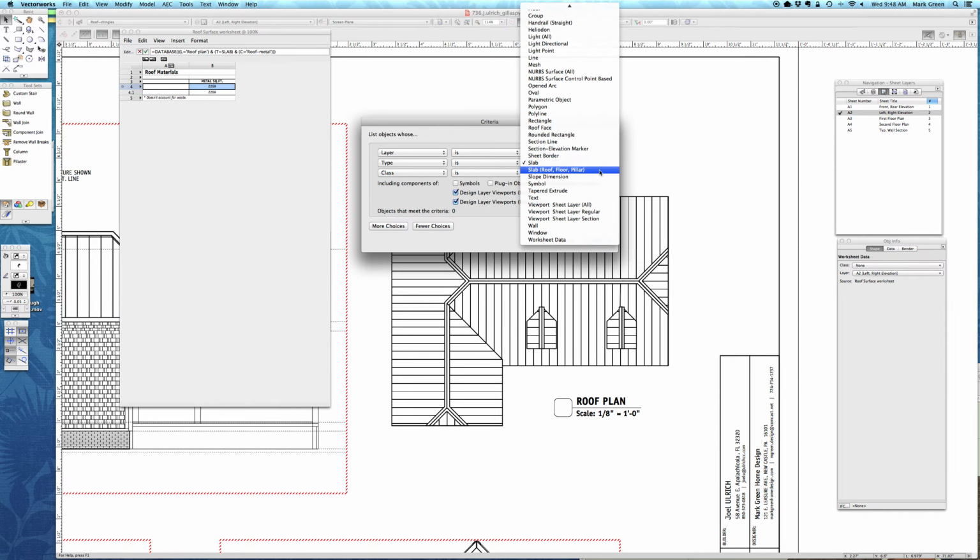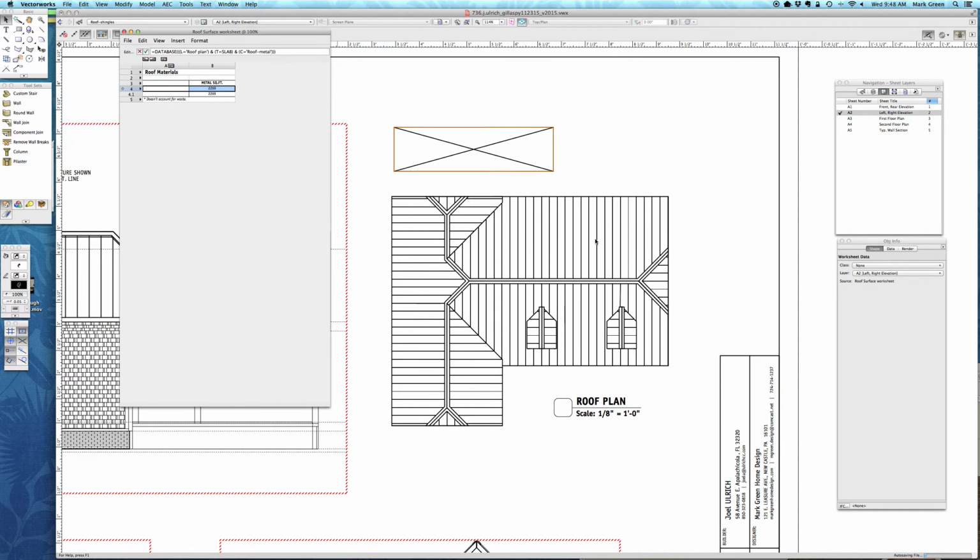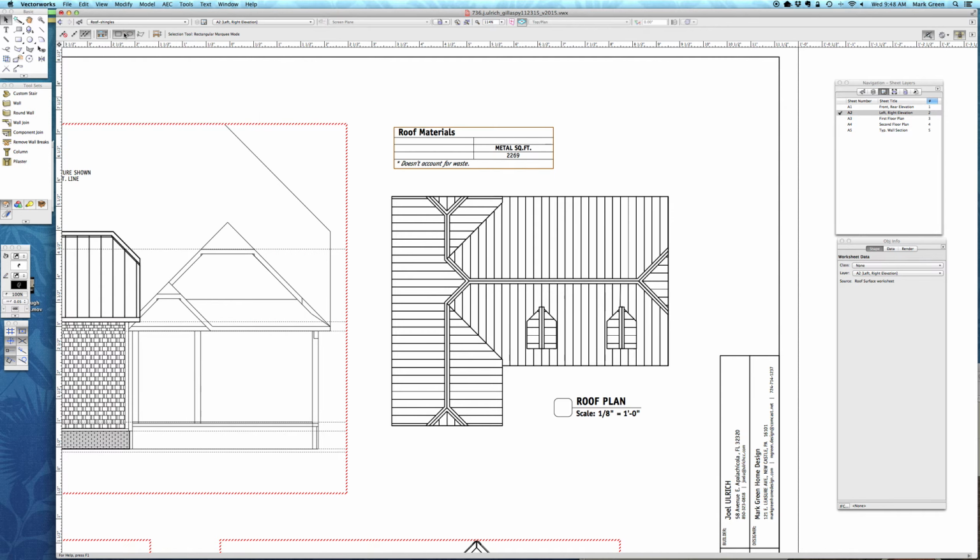It should be slab, roof, pillar, and there's 14 items there. And then the class is roof metal. So this is saying that there should be 14 items in this roof metal category that are roof planes on the roof plan layer. So I'm going to just remember this number 14, hit OK, get rid of the database headings, and close it.